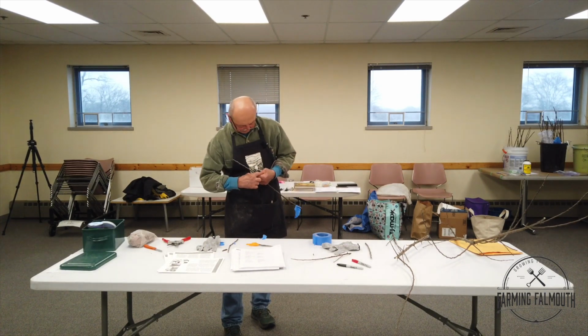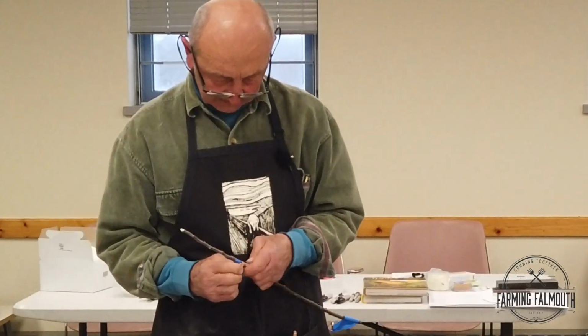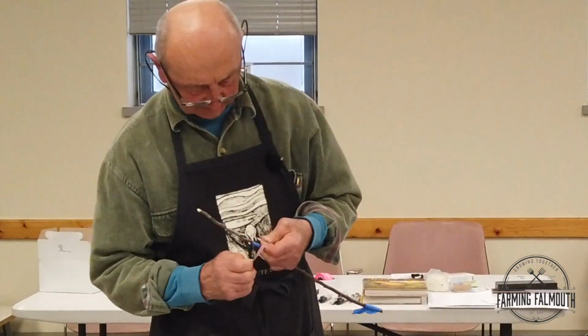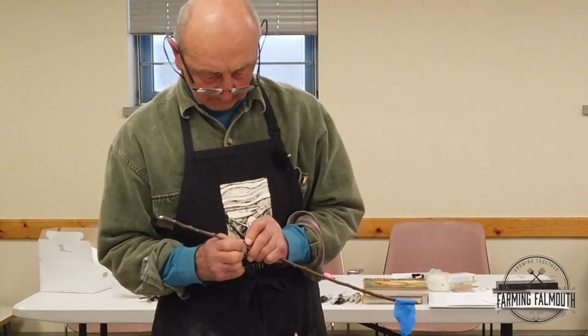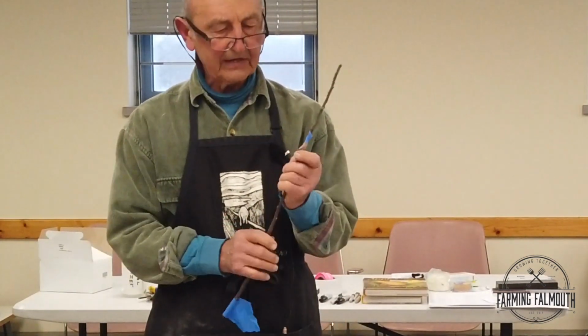At the top, you want to make a loop. And I have arthritic hands, so this is difficult for me. But anyway, you want to make a loop so that it's closed off.